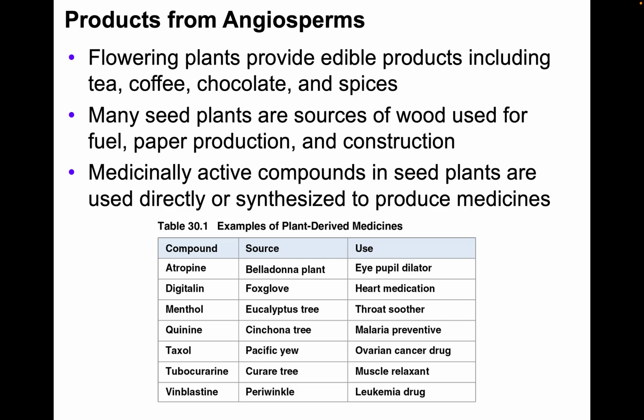We are entering an age of being able to make a lot of this synthetically, or once we know about it, we can get them to be made by bacteria using genetic techniques to force them to express the genes that were not actually found in them. But the original products often came from plants, and we don't know about what we don't know about unless we can go find and explore the products that are made within our plants here on Earth.